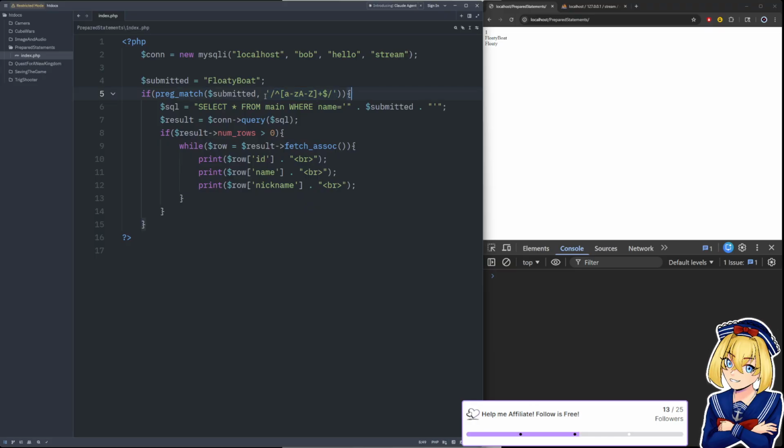There's a lot of reasons you would want to learn regular expressions, but I'm not going to teach them at the moment. I'm just kind of showing you could try and filter it like this. Preg_match: delimiter must be alphanumeric, backslash, or null.